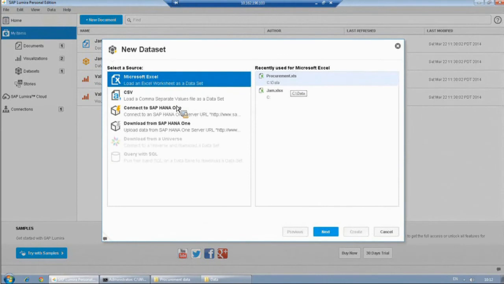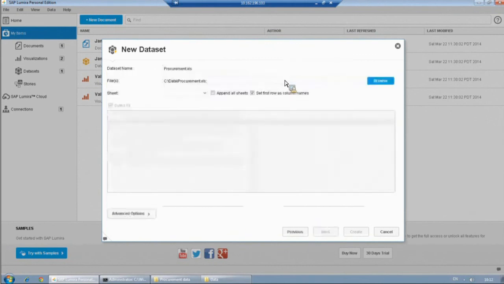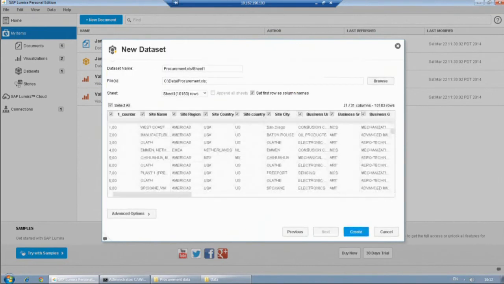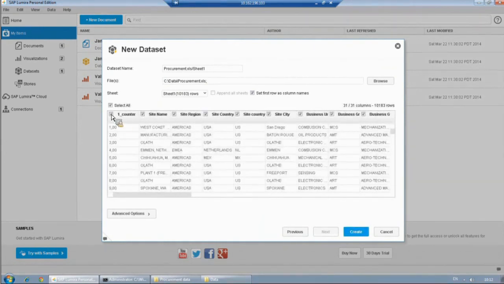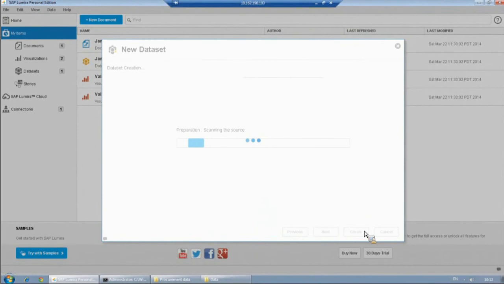But as you can see, there are different data options. Right now, I'm using the free license, which is why the universes and SQL options are disabled. But you can obviously purchase the desktop license and have those enabled as well. So I'm going to just acquire the data. Here I have a preset of the different data included. And I'm going to create the data.